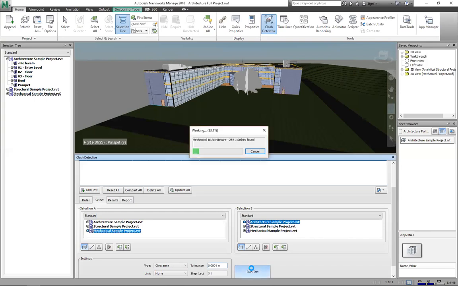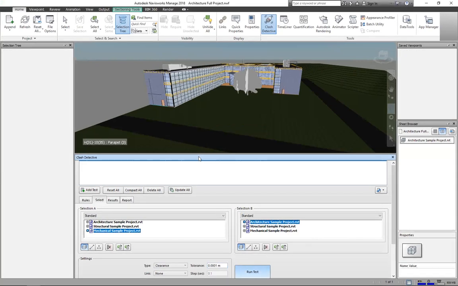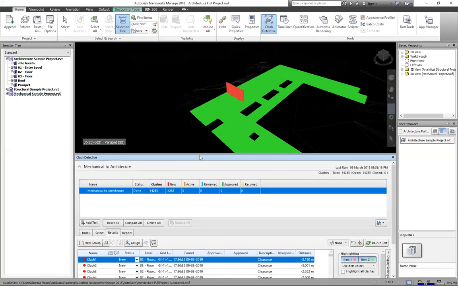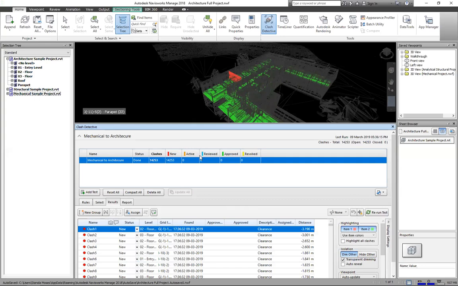What this automatically does is run a clash detection test on the model to see where the mechanical components have made an interference or a collision with the architectural components. If these are not discovered early enough, it is going to cause a lot of issues on site. We now have the results out, and if you can see the model, we have a shaded line and we have green and red. Because I have presently selected clash 1, it is showing me what clash 1 is.